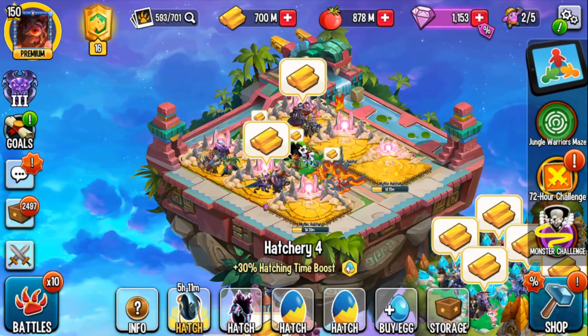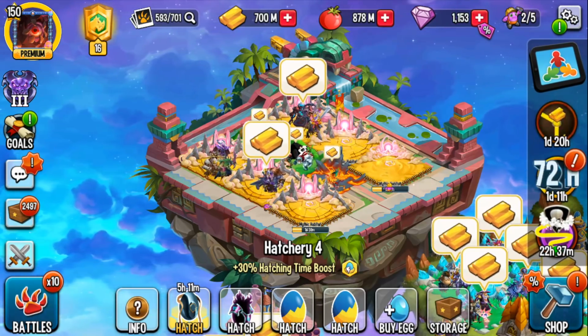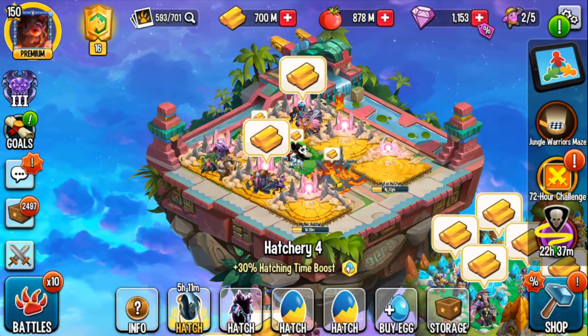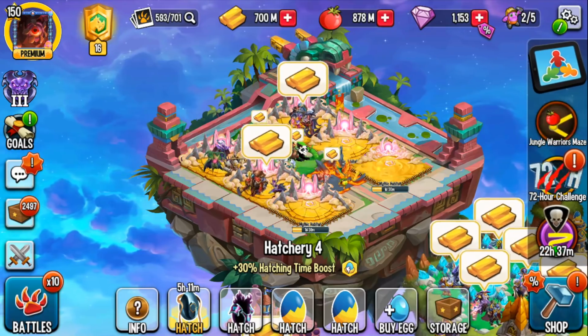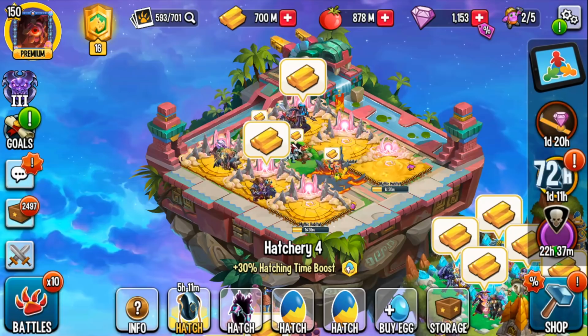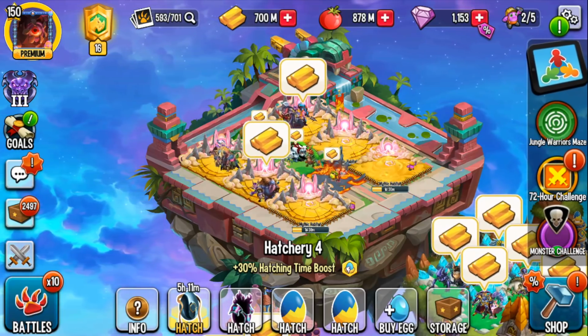Now, after this discount, are there more discounts? I think there's like another 2 10% discounts, but that doesn't matter. If you move during this discount, the next discount you want to move is during the 20% discount. During the 20% discount, that happens in the final hour of the maze. Historically, it has always happened in the final hour of the maze.